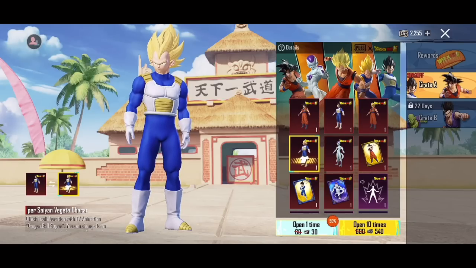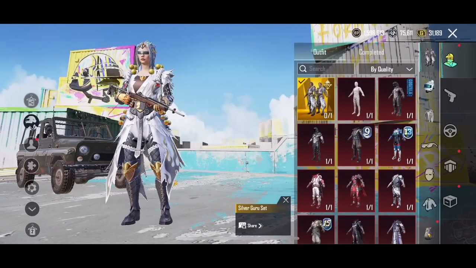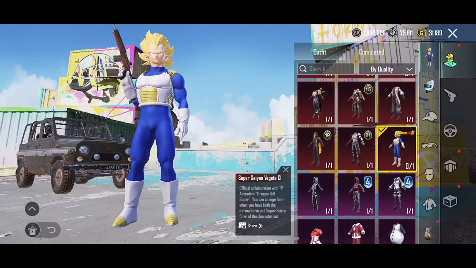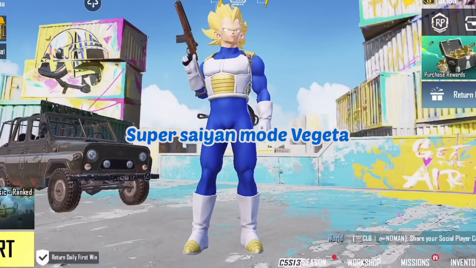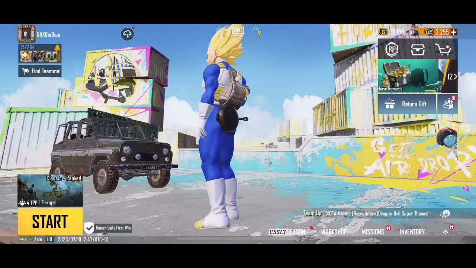If you're a fan of Dragon Ball, you definitely want to check this out because you don't want to miss it. And yeah, also stay tuned for crate B. I didn't record when I did a spin, but here's the screenshot and here's the skin. Ta-da! Super Saiyan mode Vegeta, holding a Mini 14 with a pan at his back, his butt, definitely not weird at all.